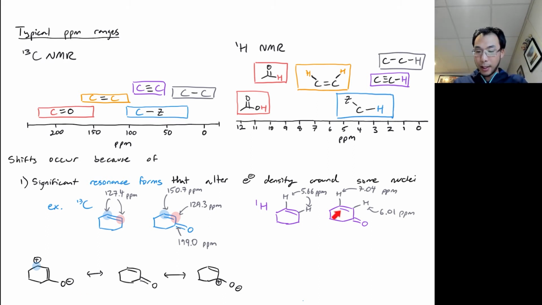The hydrogen attached to the carbon that has some amount of partial positive character is more downfield because it is deshielded. So the carbon atom's loss of electron density also impacts the hydrogen that's attached to it. Hydrogens will always feel a little bit of the deshielding or shielding that the carbon atom they're attached to feels. The hydrogen attached to this carbon doesn't change as much, it changes a little bit for reasons we'll go into later, but definitely not as much because there is no resonance form that removes electron density from this carbon.